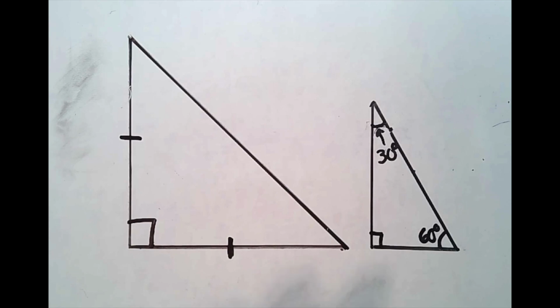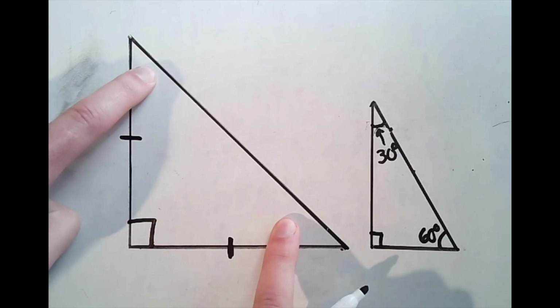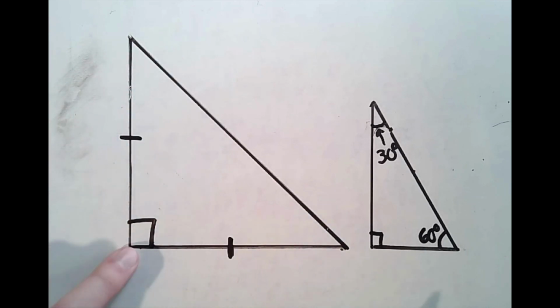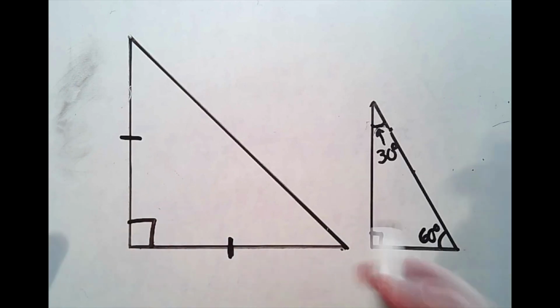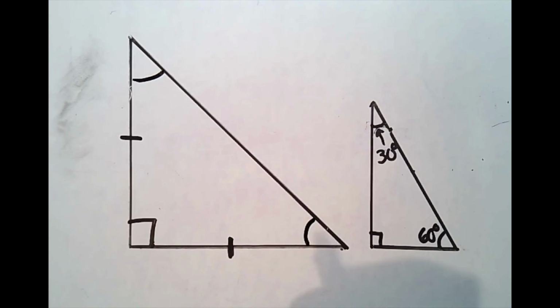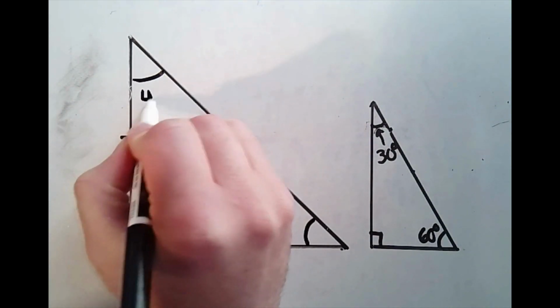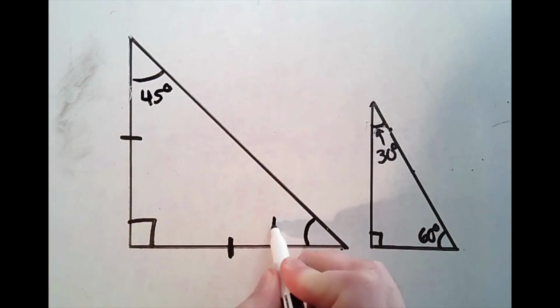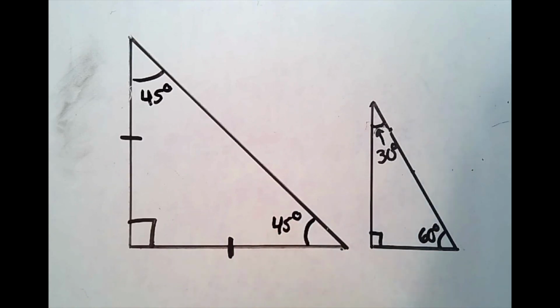Okay, we'll use those terms all throughout the notes today as well. So real quick here, because I know these two sides are equal, this is an isosceles triangle. We know that in an isosceles triangle, my two adjacent angles here are going to be the same, what we call their base angles. Because I've already used 90 of my 180 degrees in a triangle, I know these two other angles need to add up to 90, but they're each half of that 90, so they're each 45 degrees. In the video you're about to watch, I go into that, but I don't do a very good job of explaining where it comes from, so I wanted to explain that real quick.